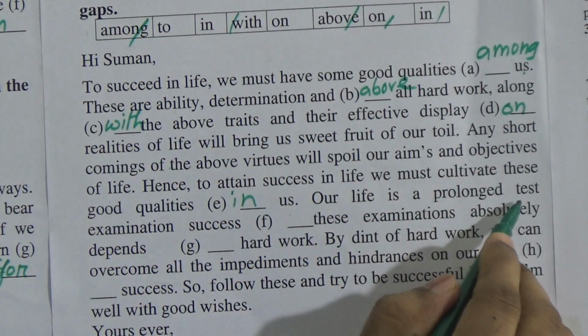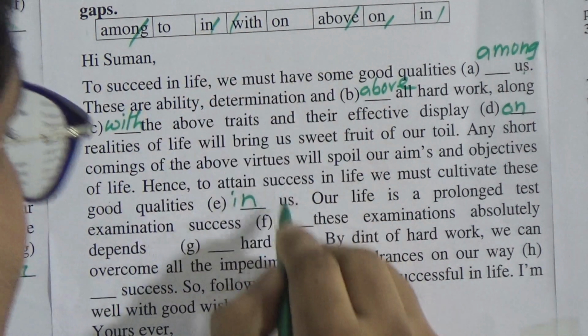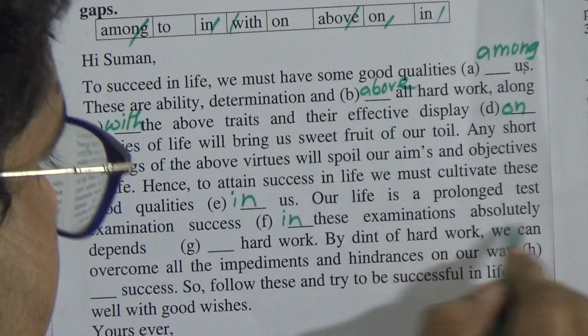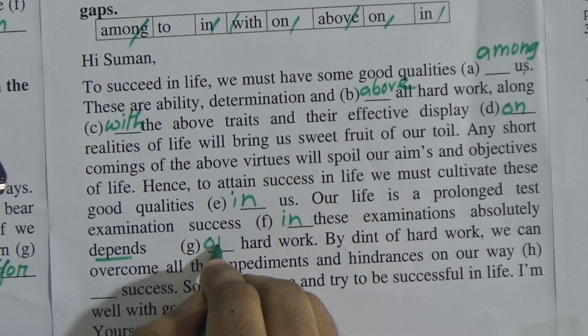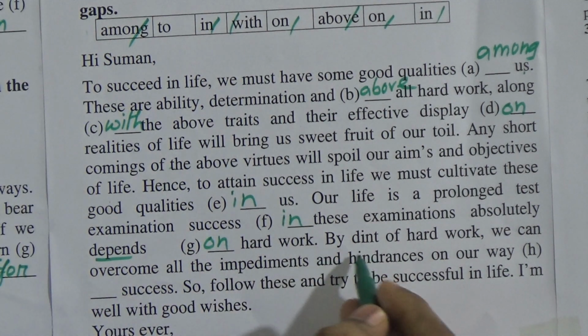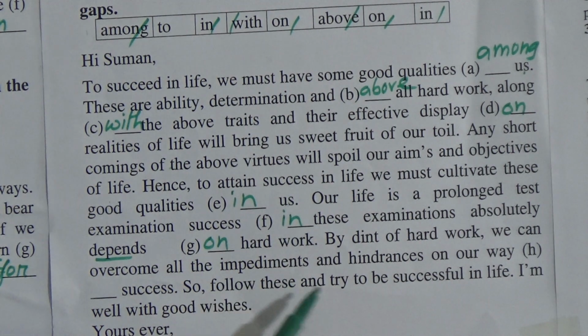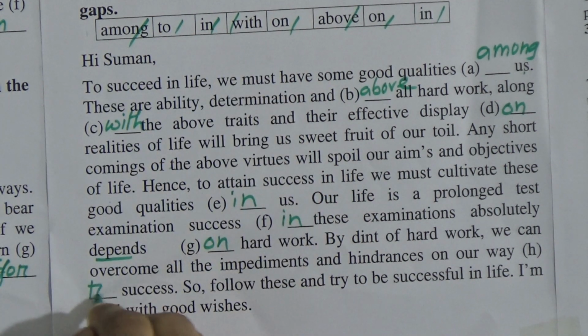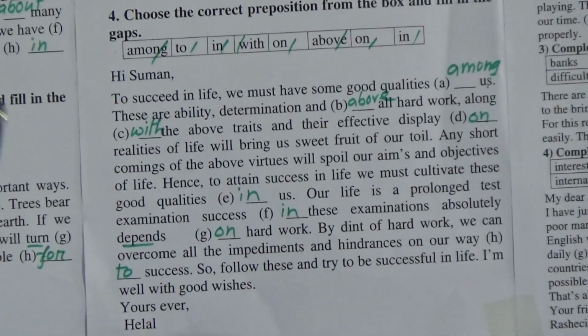Our life is a prolonged test of examinations, and success in these examinations absolutely depends. After depends, we always use on, depends on hard work. By the end of hard work, we can overcome all the impediments and hindrances on our way. One preposition left to success. So follow this and try to be successful in life. I'm wishing you well, your Savior Halal.